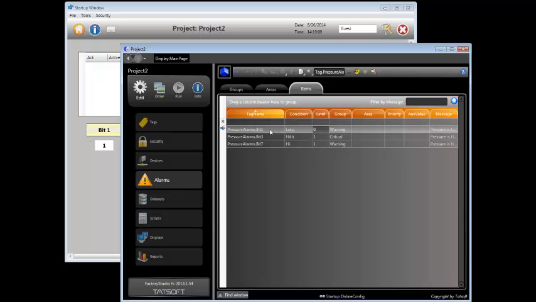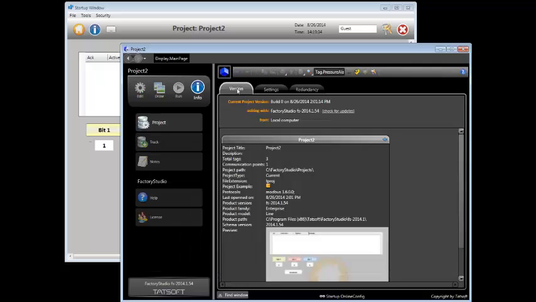One last thing to note, although we have 3 tag names here, remember it's in FactoryStudio that we only count the tag name linked to real-world I/O in this instance in determining the number of points that you're using in your project. If we go to Info, Project Version, you see we have 3 tags and 1 communication point. So although we're using multiple tags, it's only the communication point that counts in determining the level of product you're using.